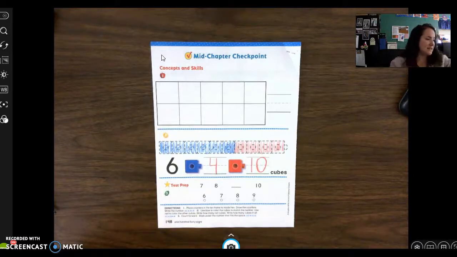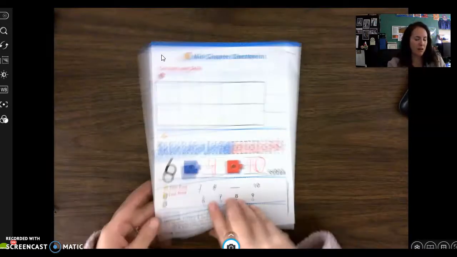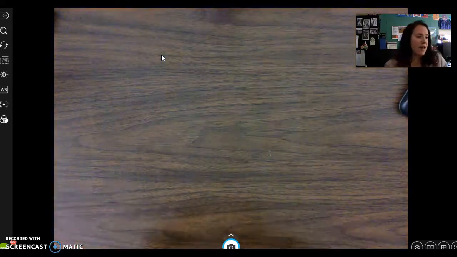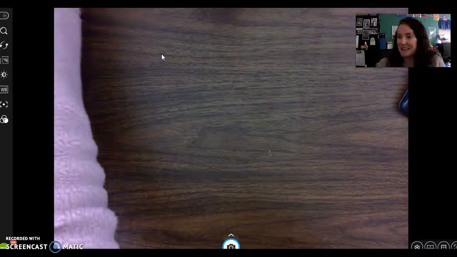When you get these things done, I want you to go back and finish up these 2 pages, do your counting and putting your numbers in order. We'll talk some more next week. We're going to get more into comparing numbers, talking about greater and less than, and then we take our test next week too.